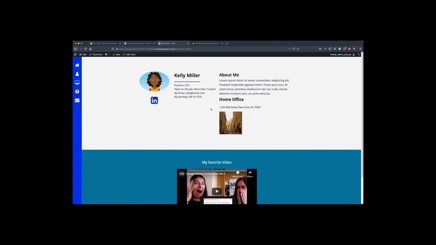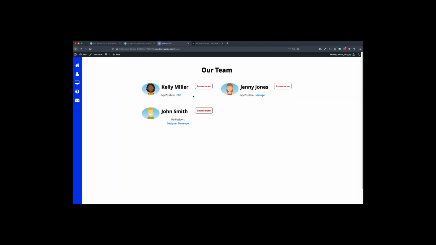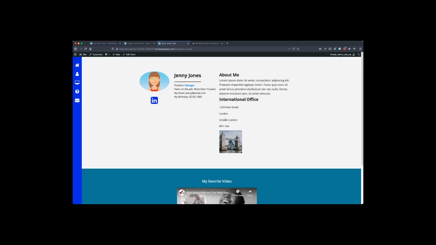And now if I go back to the front end, you can see that I have a nice title in there. It's separated a little bit. And even if I go back to my other one that has the international address, you can see that it shows kind of the same, but we do have our title showing here. And this way you can just pull in, like it says, relationship data from different custom post types or something of that nature. So again, this was a quick basic overview of how to do that.